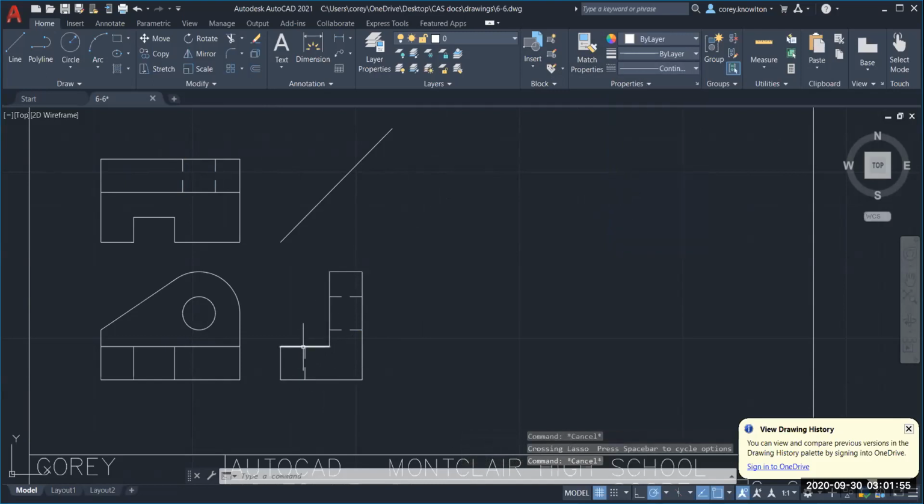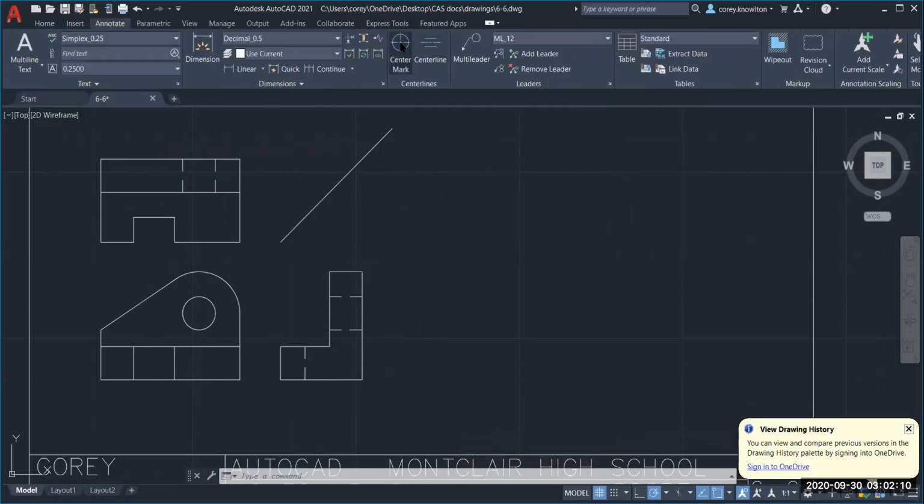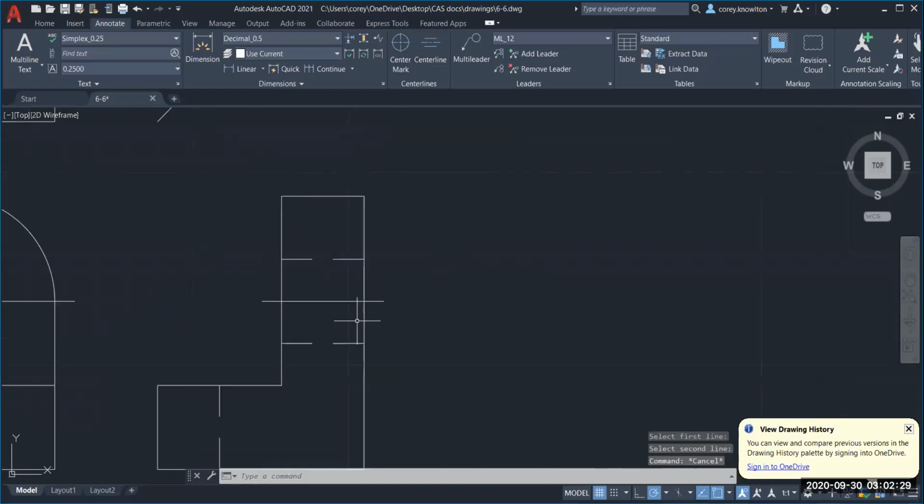And after I turn them in, I hit the escape key to unselect the line. These are solid lines, hidden line. Now let's put in our center line. So I'm going to go to the Annotate tab, center mark. I'm going to pick on the biggest circle, which will include the small one. And then I'm also going to go center line. Put this in here. And center line, this in here. Now notice that those did not turn into center lines.